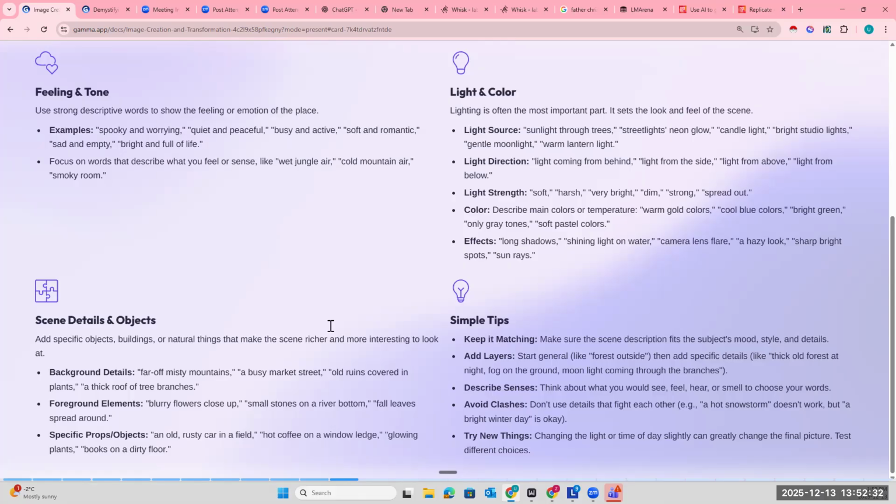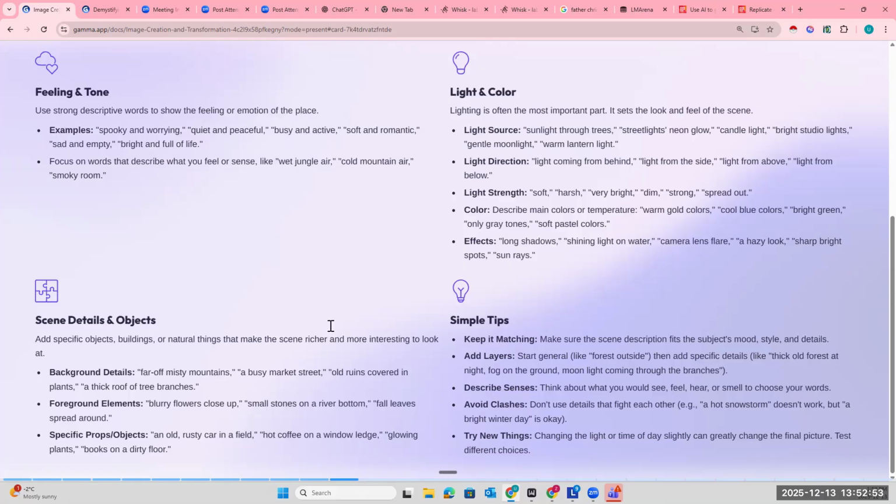Let's say you have your note taker somewhere, you have your iPad somewhere, you have a pen somewhere, or you have a coffee in front of you, right? So you have to describe this kind of details. So, what are the best practices for describing your scene?